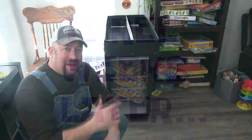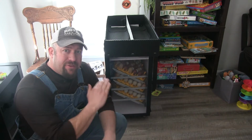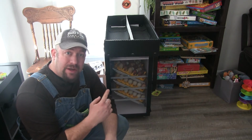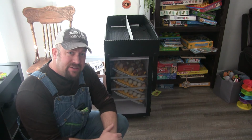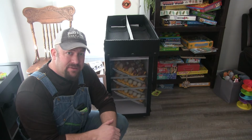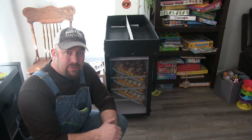All right guys, so here's an update on our incubated eggs that we're working on in our new GQF incubator. We have three rows of eggs, as you can see now. So the top row has 96 eggs, a full two tray, eight dozen set up on the top tray, and they are now at day 18. It's pretty early for day 18.